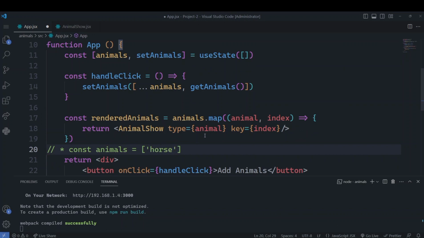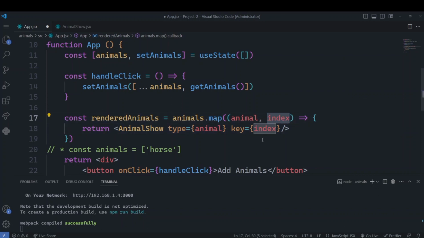Now this will take this horse element and pass it down as an argument for animal, and it will set an index by itself, which means that React will set an index by itself.